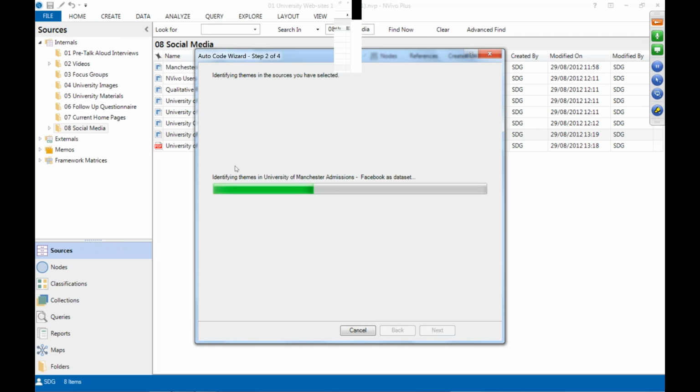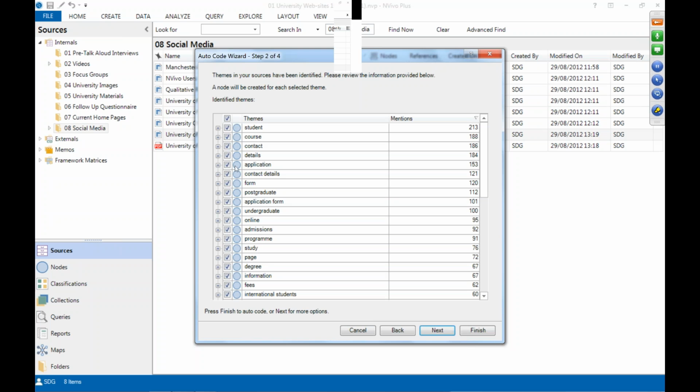Okay, next question is, this seems to be quite a quantitative way to approach qualitative data. Do you think there's a danger for students learning to perform qualitative analysis and using NVivo for the first time, e.g. students doing dissertations? Well, it's not quantitative. The only way it's quantitative is in the sense that the theme that comes up the most, like students here, is listed at the top, but it's actually coding for themes.